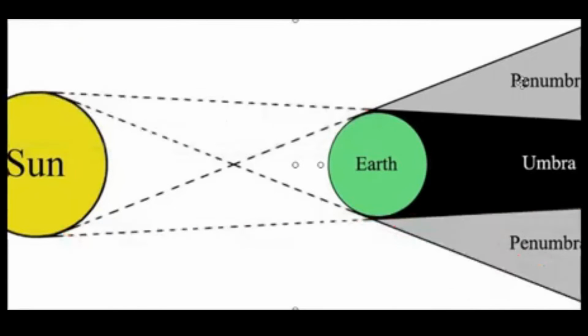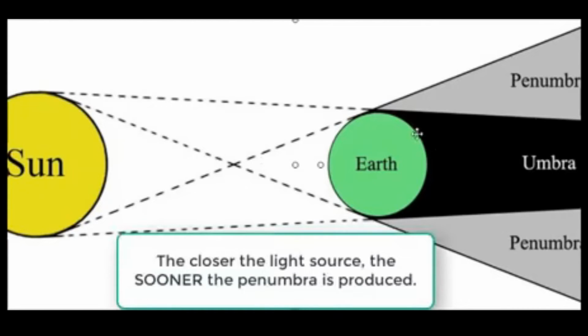All you need is a light source that is larger than the blocking object. Then you'll get both an umbra and penumbra. It does not have to be close. They demonstrated in their videos that the umbra penumbra is produced when the blocking object, let's just say the sun, is much closer to the earth or any light source. The umbra penumbra would be seen very early when you take, let's say, the earth diameter, you only go away one or two diameters, you would already start to see the umbra penumbra be shown.